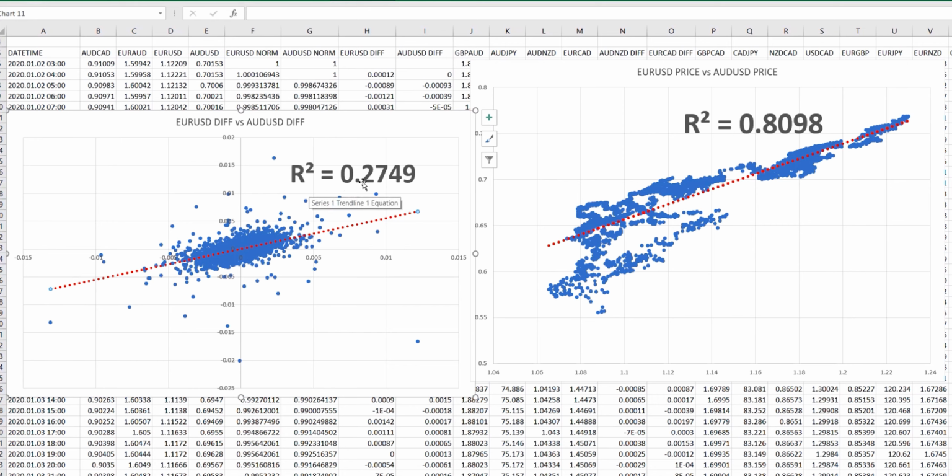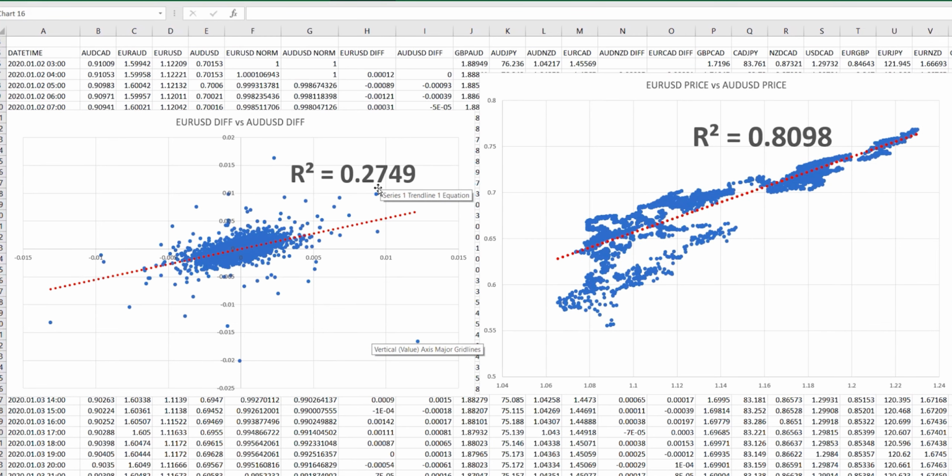And so look what happens now when we plot a trend line or a line of best fit and calculate the R-squared value. We see it's actually much less than the value we got previously. And this is because although there is some level of correlation here, that correlation is relatively weak. And of course, in this case, it will be driven by the fact that both currency pairs have that US dollar element to them.